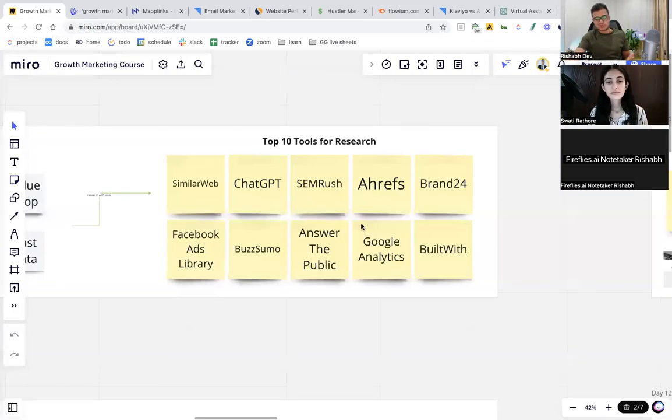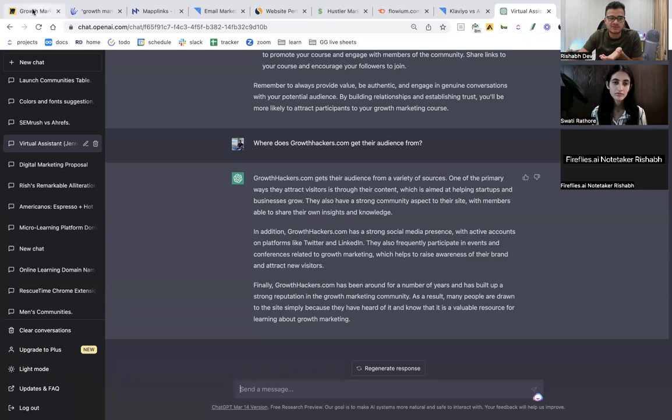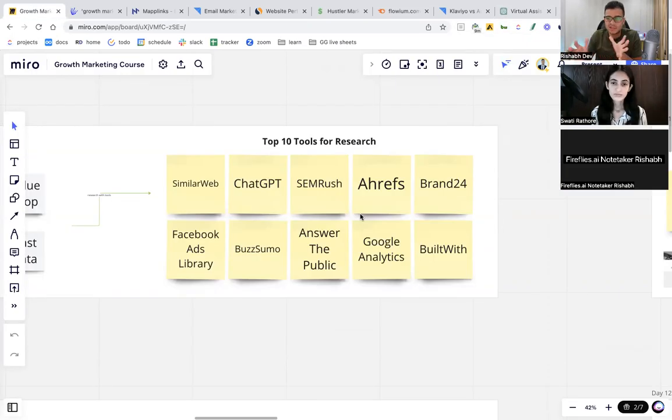Now, some of these tools are much more data oriented and more relevant, but it does make sense to use something like ChatGPT if you want to just do a quick research, get all your information, and then move forward. So, okay, yep. How do you feel, Swati? Something you can use for your clients as well? Yeah, definitely. I'm so excited to use, if not all, most of these tools, and see how they can be of help.